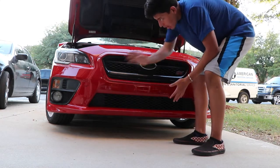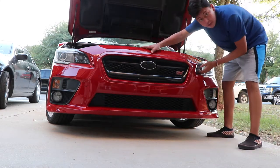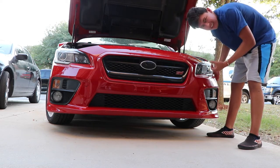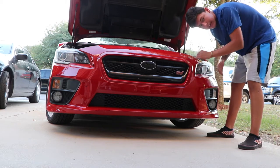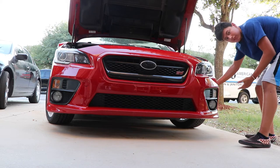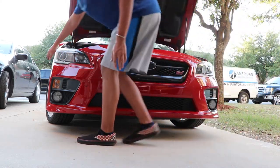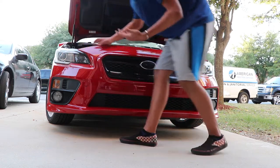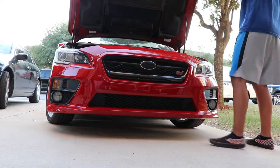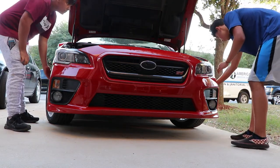Now we've got all the clips off the top, the bottom, and the two on the sides. Now there should be just a few push-clip tabs remaining — when you pull them out they come free, so you just give it kind of a firm but light tug so you don't break any. Start from the side, then go toward the headlight, and do the same on the other side. It's preferably better with two people, so Marcus is going to help me out.